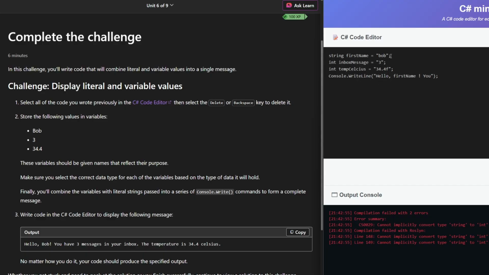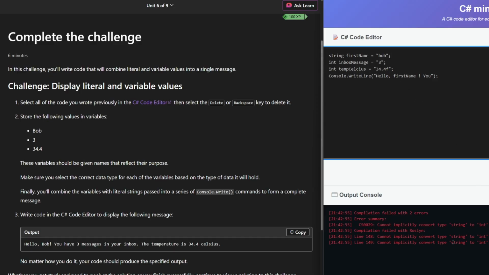First name is Bob. You read this, so you know that Bob equals first name. It's a string. Cannot implicitly convert type string into int. And there's two occurrences. I did say first name twice.